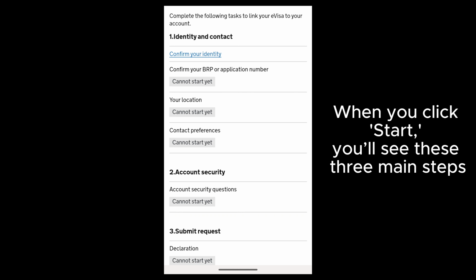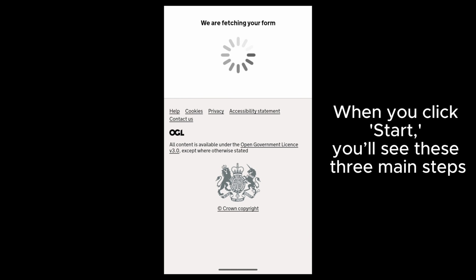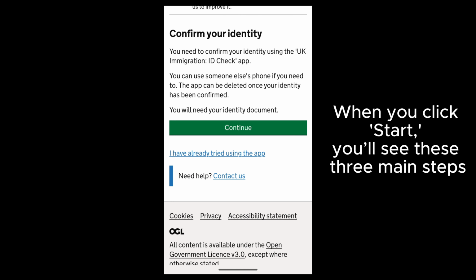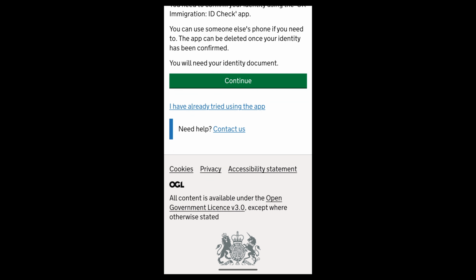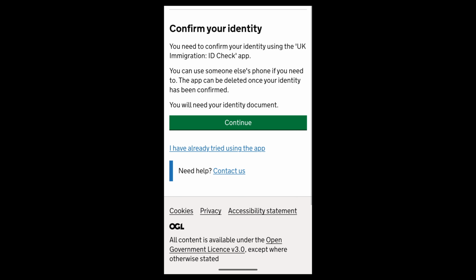When you click Start, you'll see these three main steps. Click Continue. To confirm your identity, make sure you have a phone with NFC, near field communication, capability.